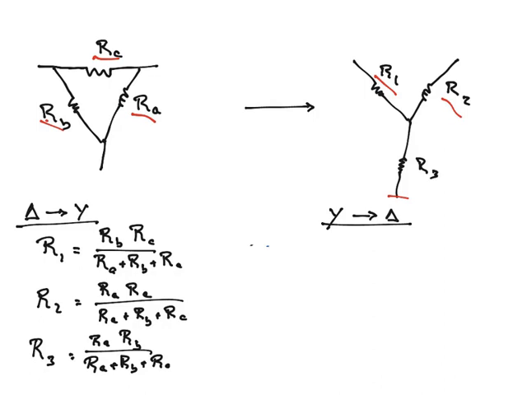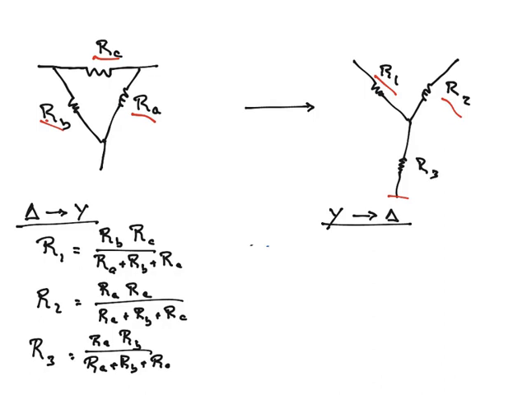Now, the first thing you could try to do, if you want, is take the three equations for delta to Y and solve them for A, B, and C. So you have three equations with three unknowns, and you try to algebraically manipulate everything to get them. That's perfectly fine. It's a pain in the butt. It's not difficult. You just have to be patient and organized and follow the algebra.